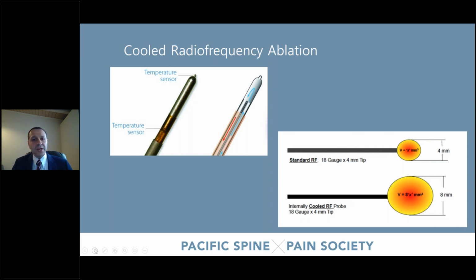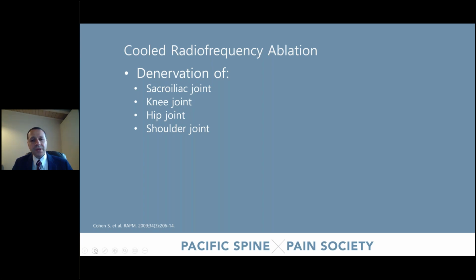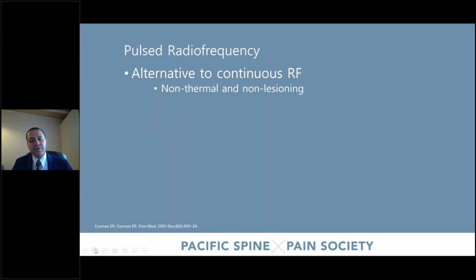So the question comes, why not crank up the temperature to 120 degrees? You can, but then you are going to face a bigger problem, because you are going to burn the tissue right next to the needle, and then that burnt tissue does not conduct heat or electricity. And then you're actually creating a smaller size lesion rather than a larger size lesion. So that is why, by cooling the tip of the needle artificially by some fluid running around the tip of the needle, you can deliver energy more consistently throughout your lesioning time, and you can create a larger lesion size. And that's how cooled radiofrequency works. Can I see the next slide, please? And there is some data, both clinical and anatomical, for use of cooled radiofrequency for denervation of different joints, but I leave that for more fun lectures after this.